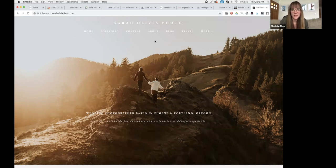Other thing I would say is, again, I'm not being explained clearly enough right above the fold what the benefit to me is. And it's difficult to see what you want me to do next. I'm assuming, if the goal of this site is to contact you, that this navigation seems a bit random as to where to go. And the fact that your pricing is under the word more is making it probably very difficult for people to find. I would absolutely switch that out. Consider getting rid of the home navigation. You don't usually need to navigate back to home. You can have people just click on your logo.